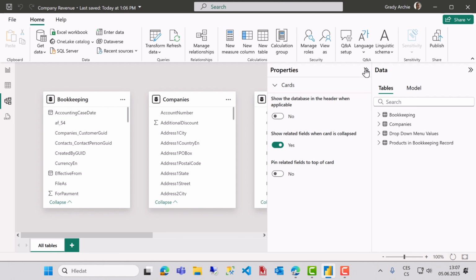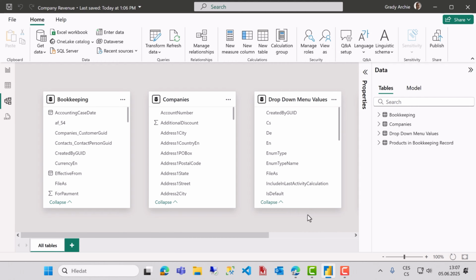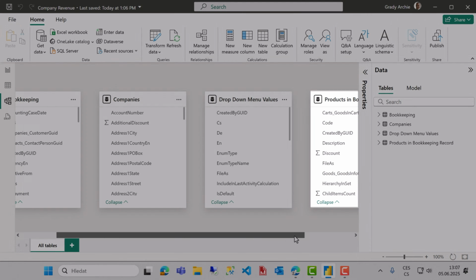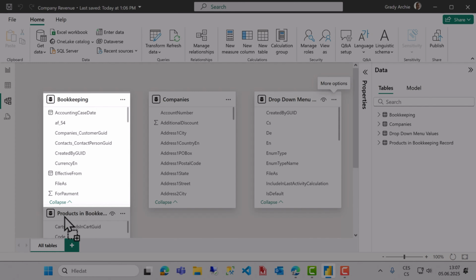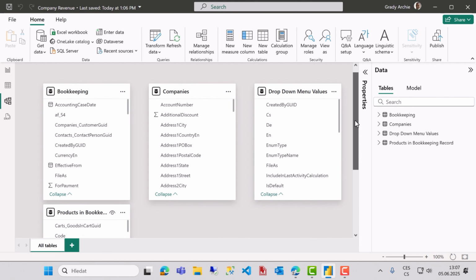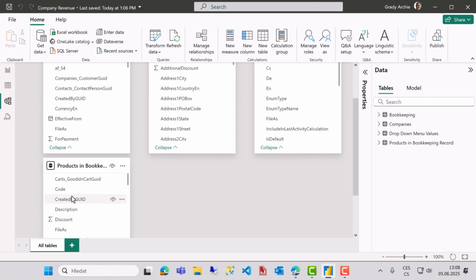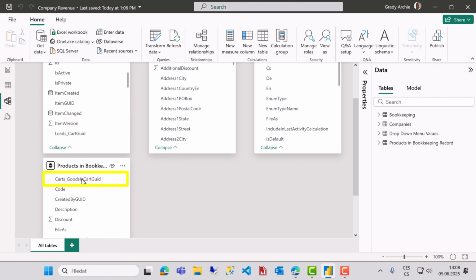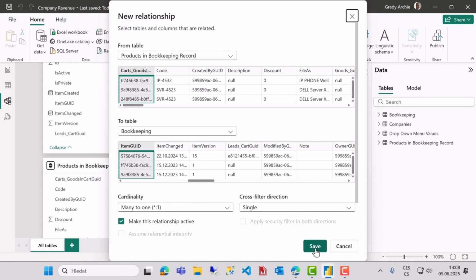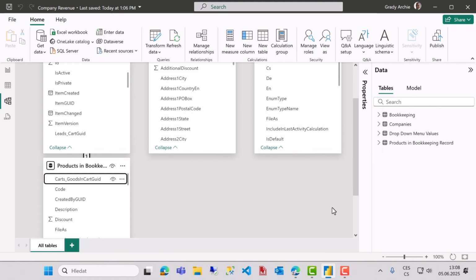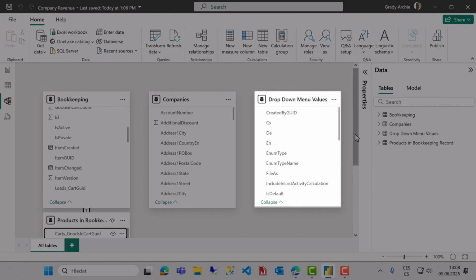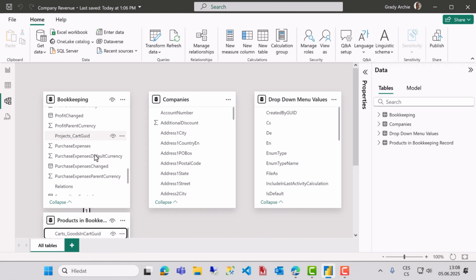Now we need to establish relationships between tables. We'll start by linking Products in Bookkeeping Records to Bookkeeping, so we can see which items belong to which invoices. The connection is made via the column Carts, Goods, and Cart Guide. Then, we'll link Drop-down Menu Values to Bookkeeping to identify the document types.